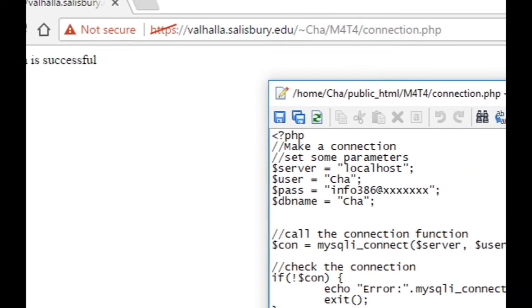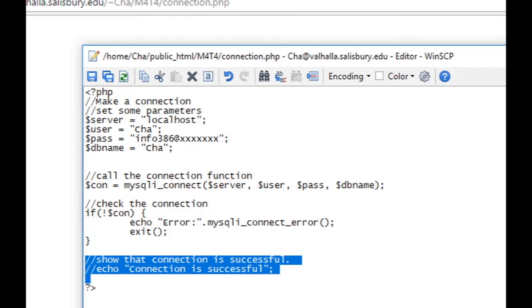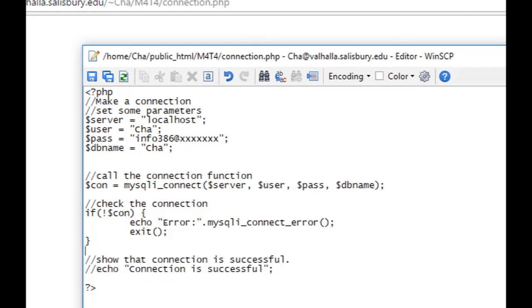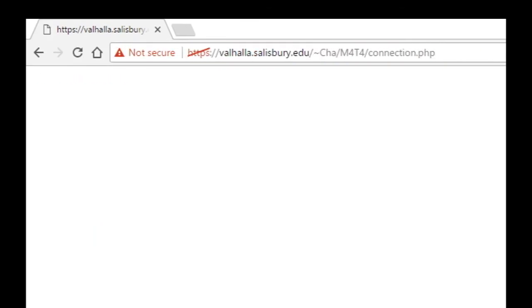Since we checked that the connection is successful, now we don't need this connection is successful message. So let's block it. Or you can delete it, but you can simply comment out your echo code. So if you do that and run this connection.php, you will see just a blank screen without any error message. So if I rerun this one more time, there is no error message, and it's just a blank screen.